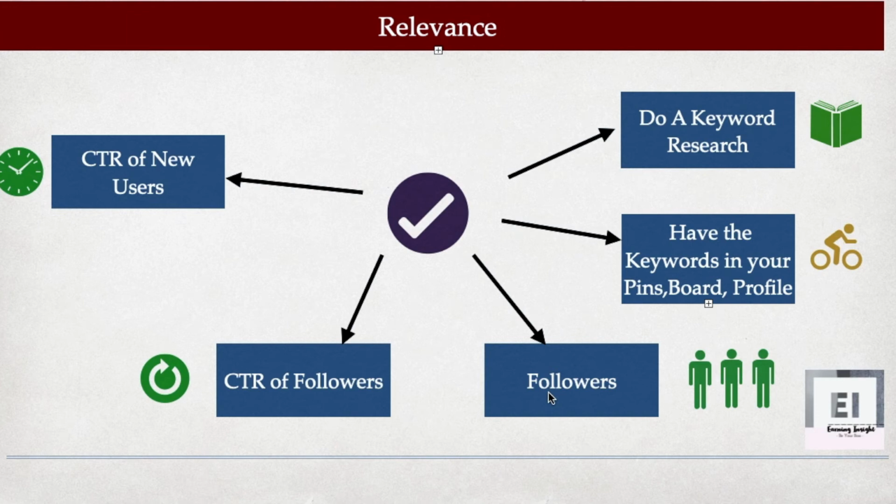Guys, the next important point is followers. I'm not talking about the follower numbers here, rather I am talking about the success ratio in followers. What that means is, if you have 300 followers, and you publish a pin, and out of those 300 followers, suppose 50 click on this particular pin, then Pinterest will get an indication that, okay, this pin has a high engagement rate, and it will actually be shown to a lot of other people who are not following you.